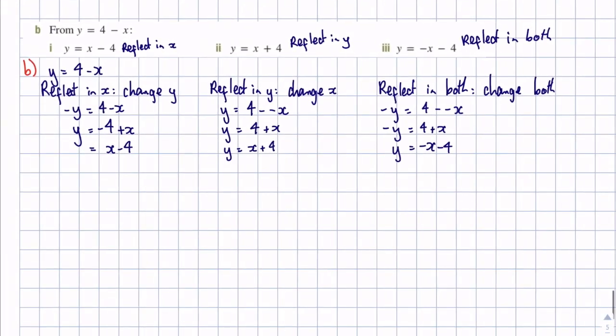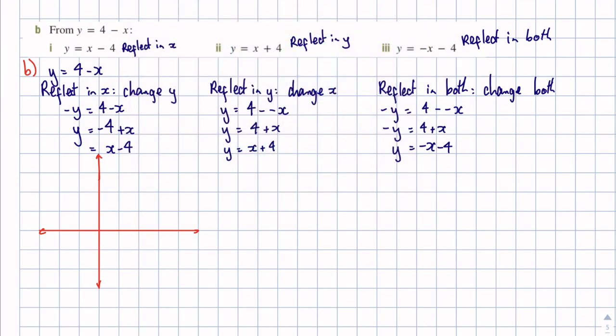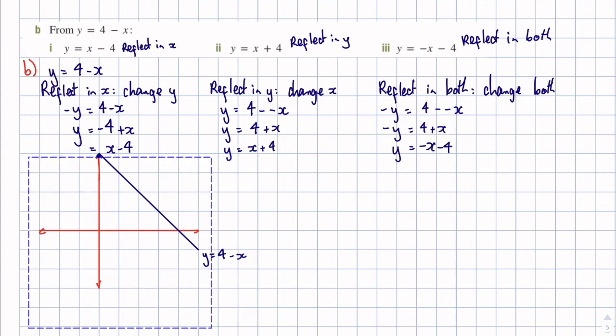If I then go to sketch it, let's have a look. I'm going to need to go up another one. So, I'm going to sketch this first one, y equals 4 take x. Well, x is 0, y is 4. I go down like that. Its gradient is -1, so it just keeps going down for every one it goes across. So that's y equals 4 take x. I'm going to drag that away, give myself a bit more space.